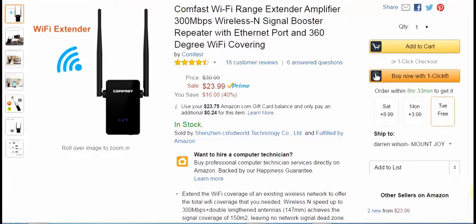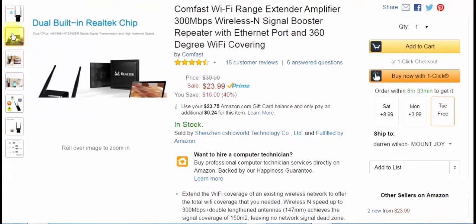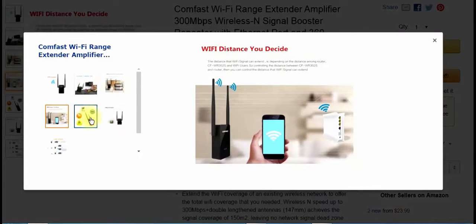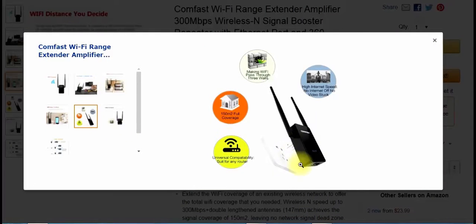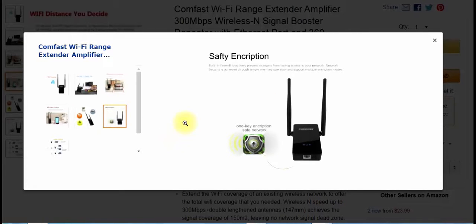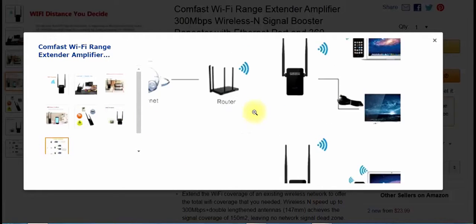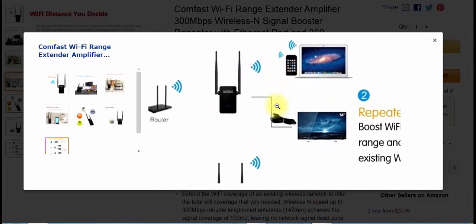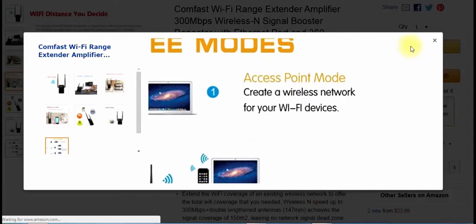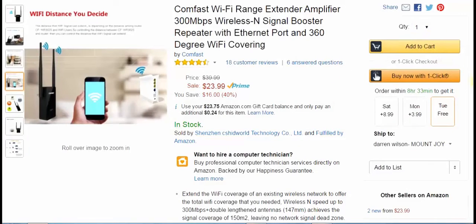It's very simple. I connected through the Ethernet port. Let me see if I have pictures, if they show you any pictures of that. Let's see here. That just plugs right into the wall. It's got dual antennas. Like I said, it's not that bad to set up once you understand what's going on. There's the Ethernet port right there. I think this might show everything. There it is, connected with, it looks like, the Ethernet cable. But anyways, they do give you an Ethernet cable also, which I really liked.